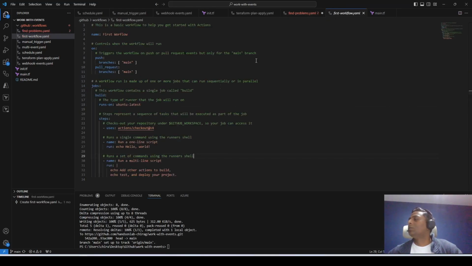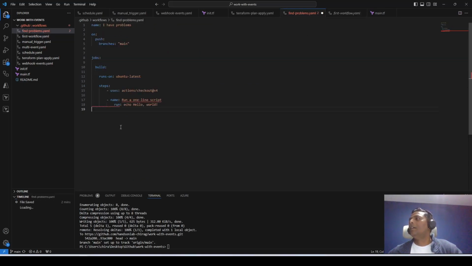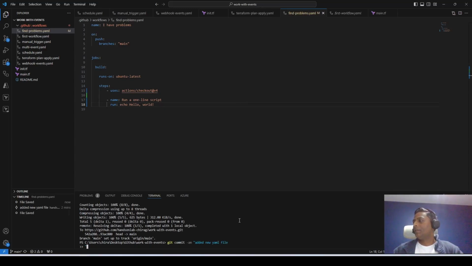The run should be directly under the name rather than after the name. So we have to do that. Hopefully that should be okay. Save that and just commit. It's fixed.